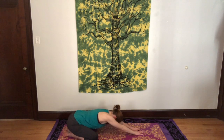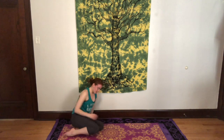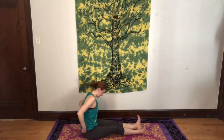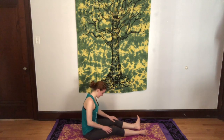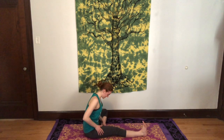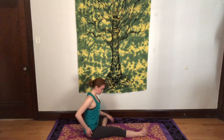And we're going to inhale, sitting up, untucking our legs from under us, and we're going to sit them forward. And everyone's favorite kind of stretches. So we're going to take our left foot, place it on the inside of our right thigh, extending that right leg in front of us. Our hips are sitting on the floor.